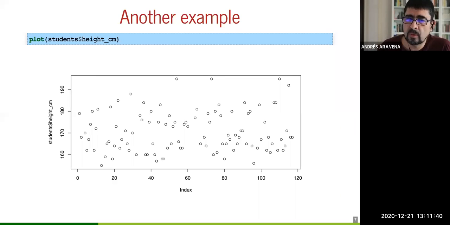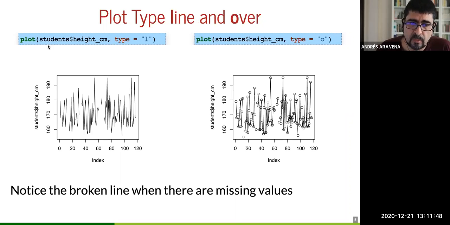So sometimes you will like to plot with lines. So how do you plot with lines? You add one option here. You put the vector, comma, and you have an option called type. There are several types, but for us, since we're doing just exploration, there are two options that are useful. One is lines, and the other is O, meaning over, that is lines and dots, dots over line, essentially.